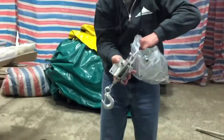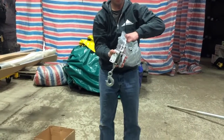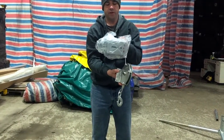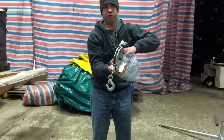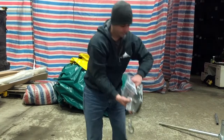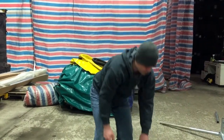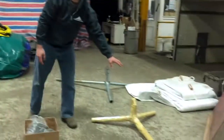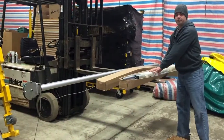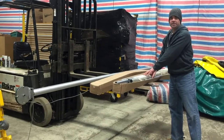As you can see, the hand winch comes in two pieces that are connected. You have the part that accepts the handle, and you have the winch that goes on top of the frame tent jack. These three boxes, your base, your winch assembly, and your frame, all make up the frame tent jack.